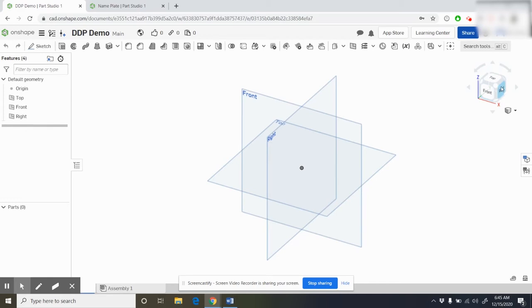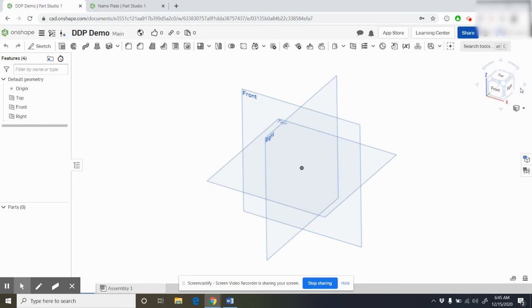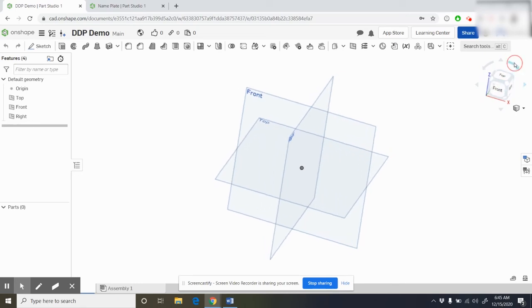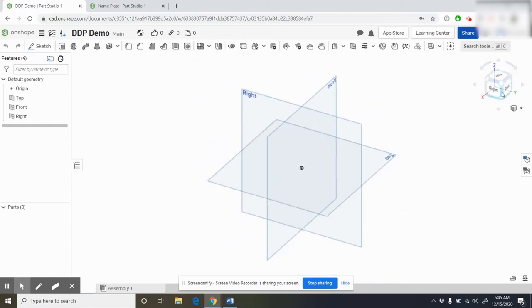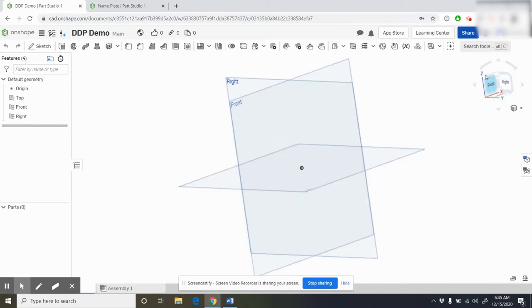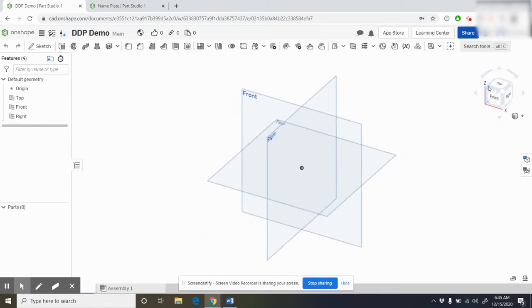Over here, we have the navigation cube. With the navigation cube, if you left click and drag, you end up moving it. If you right click and drag, you end up rotating it. If you want to just make small adjustments to your view, you can click on any of these little arrows. And let's say if you right click and drag and you're like, where am I? You can just click on corners, and those corners will just snap you to that view, or any of the faces. So let me just get back to the point that I was looking at when I started, about here. So there's top, right, front.